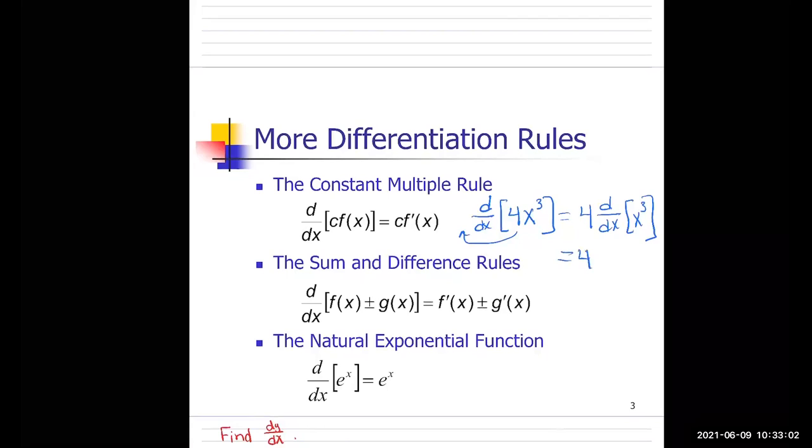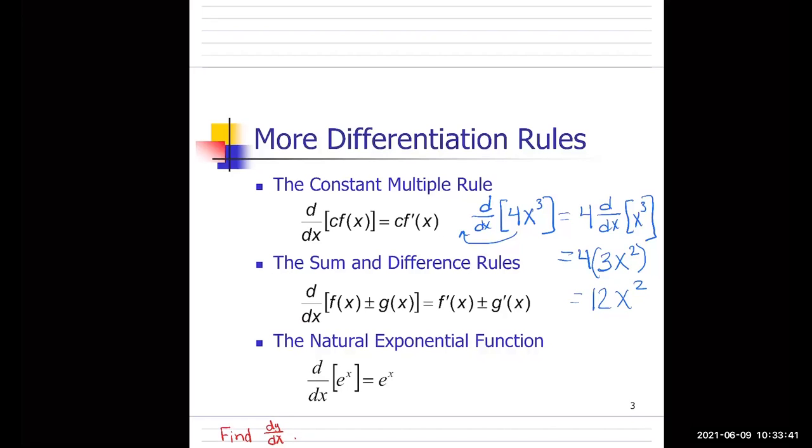And then we already know how to take the derivative of x to the third. That's one we did earlier. We dropped the 3 down front, decreased the exponent by 1. And notice then we would get 12x squared for the derivative. So whenever I say that the derivative of a constant times a function is a constant times the derivative, that's what I mean. You can pull a constant through the derivative. Make sure you never pull anything in front that has a variable in it.